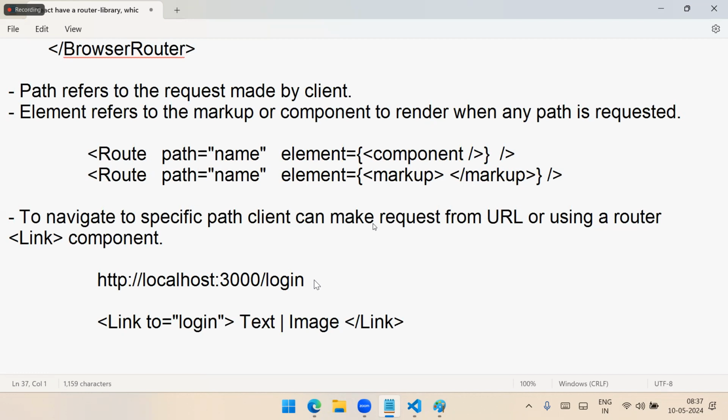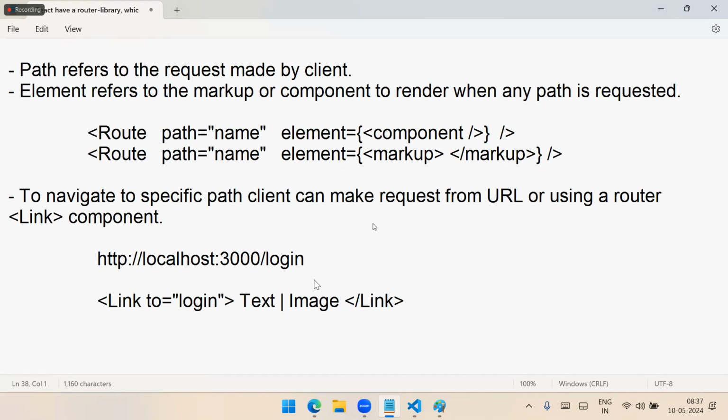So here we want some action to perform on the request.